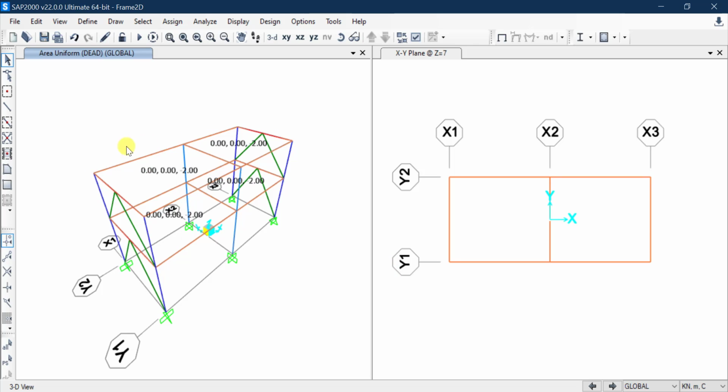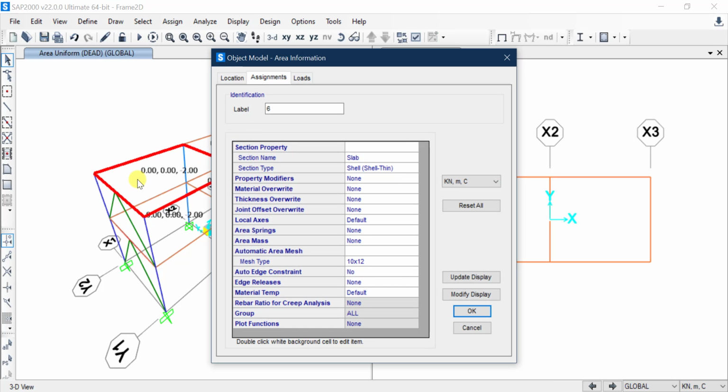Now already this has been updated, and it says here area uniform dead, and you see the values 0, 0, meaning that there's 0 load in the X direction, 0 load in the Y direction, and negative 2 in the Z direction. If you want to double check at any time what the loads are on this area element, you can select the area element and right click.